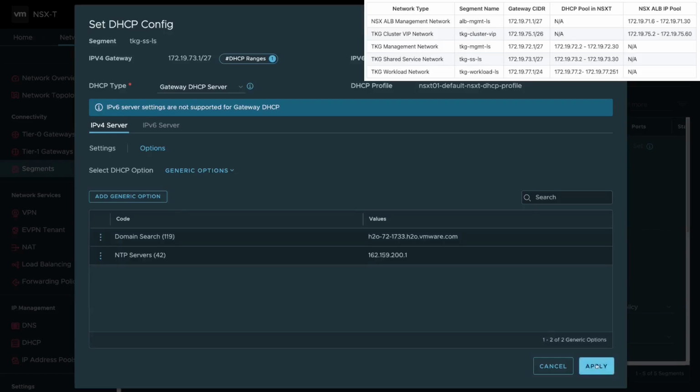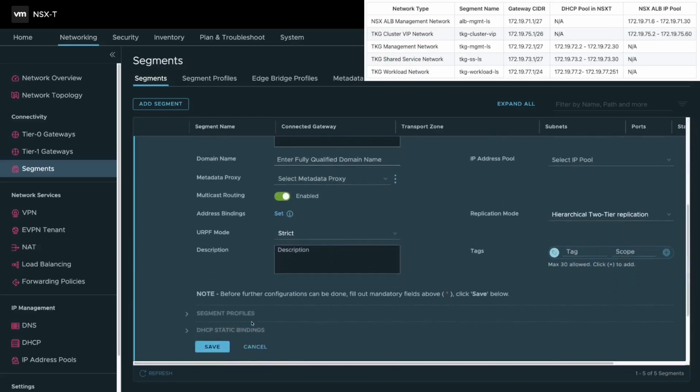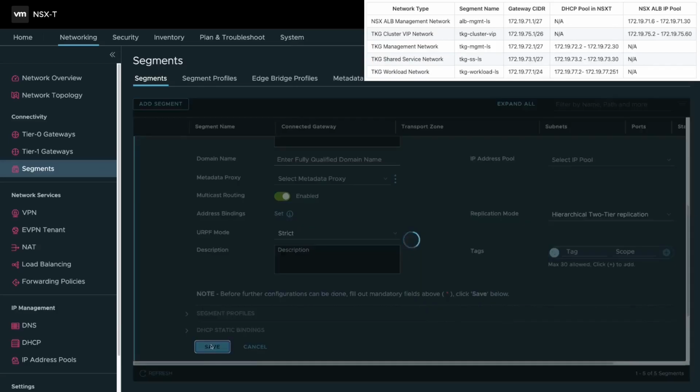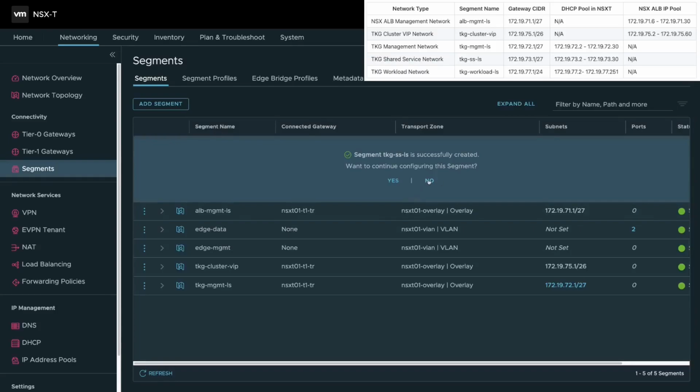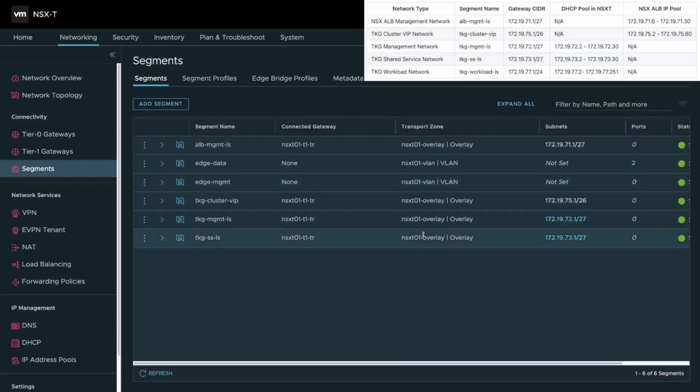Once that's done, I'm going to click apply and save. We don't want to perform any extra configuration, so I'm going to click no, and you'll see our logical segment created here. So we're almost there, only one more segment to create.